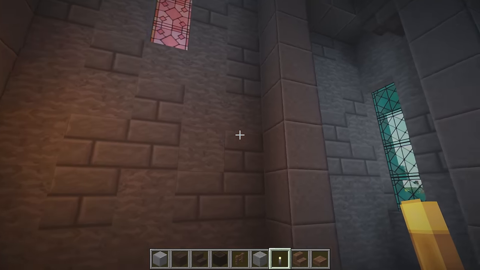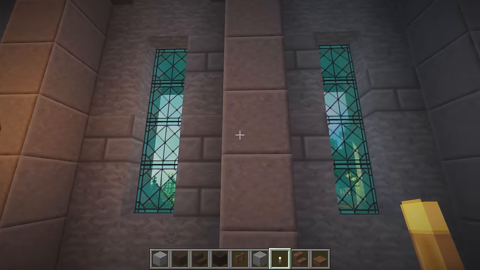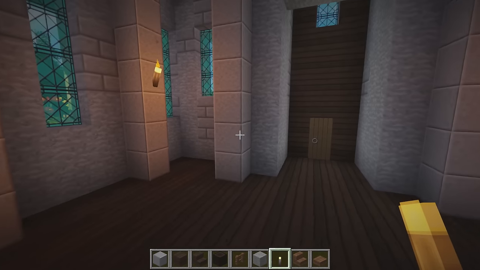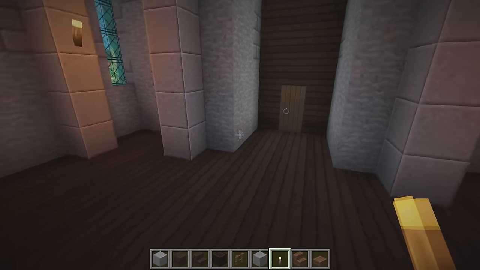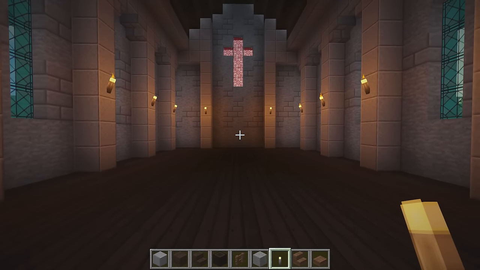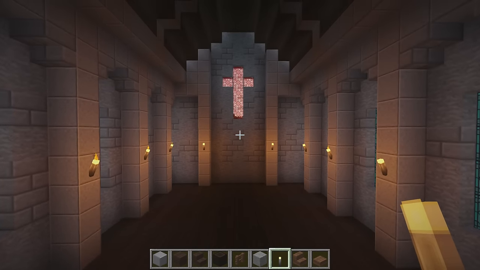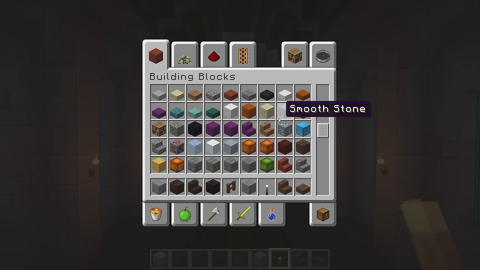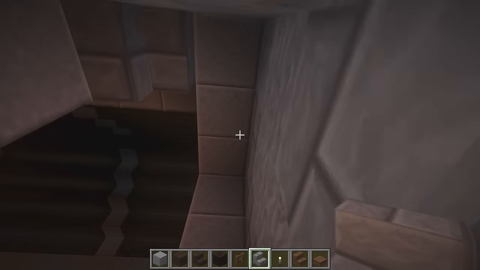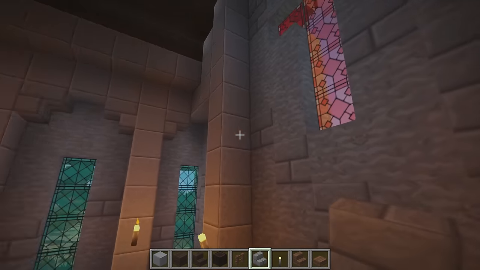Like so. We'll place one on these pillars as well. Okay, I'm also going to place a torch above the door. Okay, that's looking pretty good. Let's grab our stairs again and just quickly put one on the inner edge here.